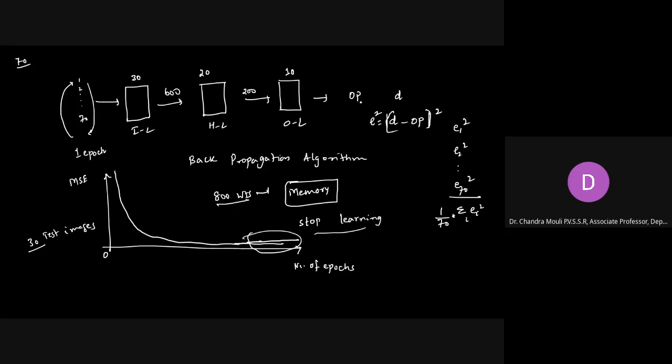And check whether the output, whatever you obtain, is equivalent to the desired or not. If there is a match, if the desired equals the output, then you make a hit, 1. If it doesn't match, meaning the desired output is not matching with the predicted output, you say a miss. Then out of the 30 images, how many hits are there? Accordingly, you can calculate the accuracy of your multi-layer perceptron in identifying the digits 0 to 9.